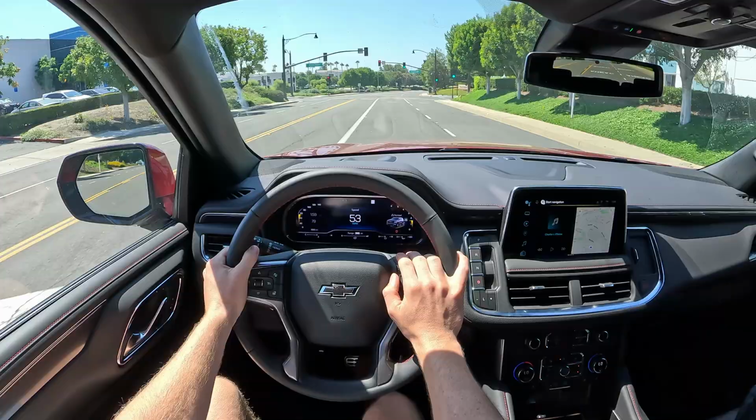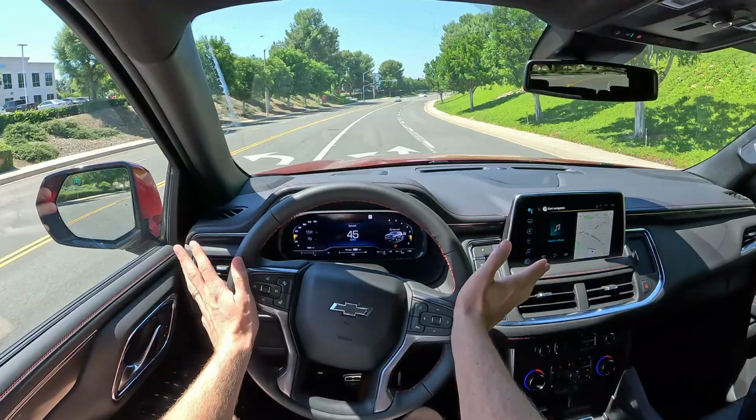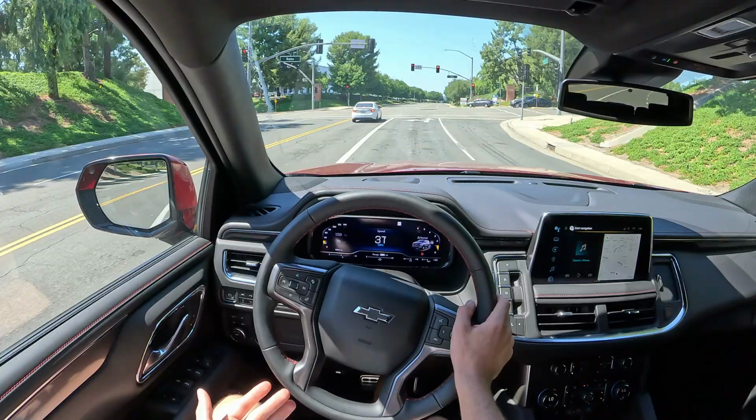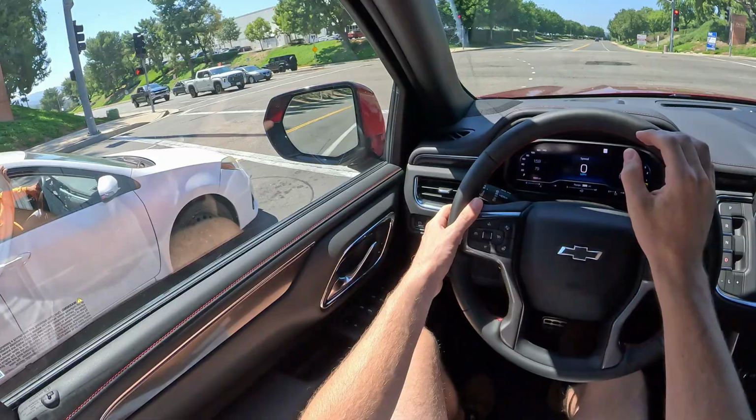And we tested it on our highway fuel economy test. And even though EPA gives this truck 18 mpg, I don't know if it's because of the tires or because of the performance upgrades or what, but we achieved 21 miles per gallon. You got to realize the capability and the power of this vehicle and the sheer size of it, the fact we're able to squeeze out 21 mpg, that's noteworthy. It really is.